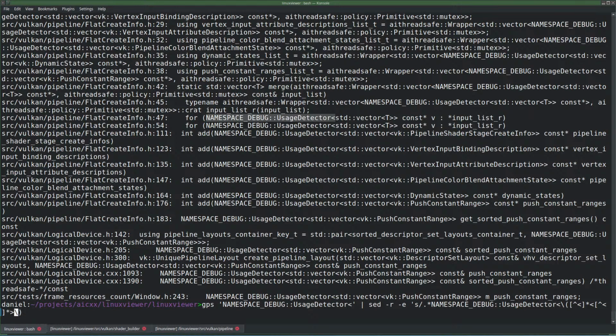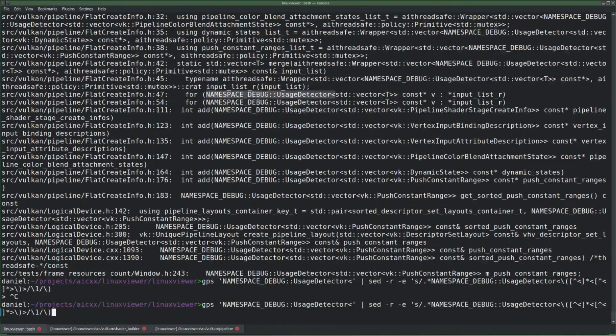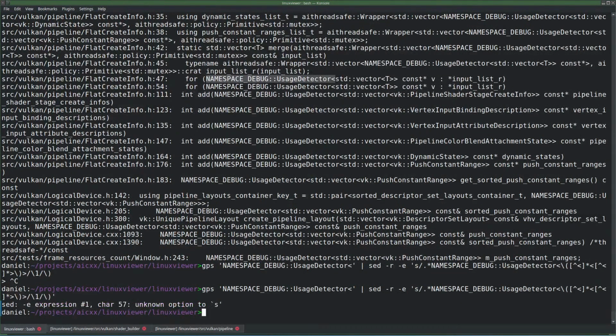Assume that that is everything. And then again a closing bracket. And let's try that. Print as /1. I should have closed it. Unknown option, car 57. Yeah, what, dude?